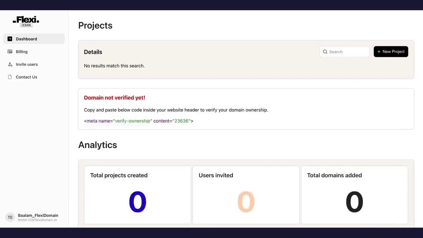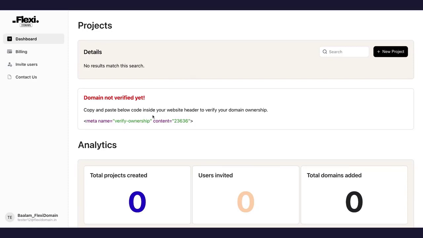Okay, so we received a message that our domain is not verified yet. So this is one of the critical steps here, and you cannot go and white label any domain present on the internet. You should first of all be the owner of that main URL that you want to white label. So for that, you simply need to provide your ownership or prove your ownership. Simply copy and paste this particular code and go to your website and paste this particular code inside your website header. Once done, you can again start creating the project and it should be created without any issues.